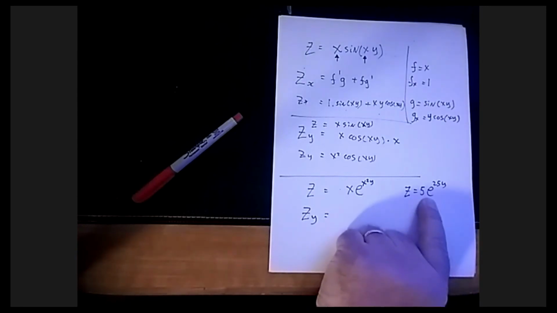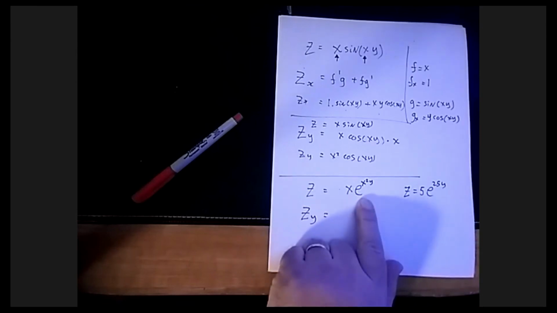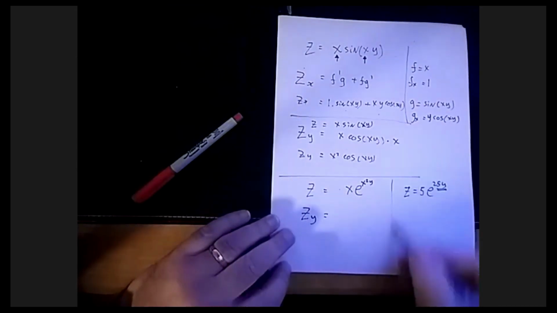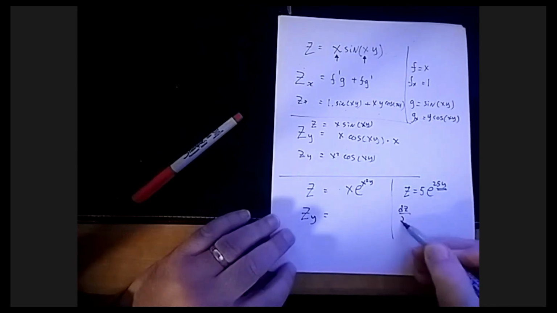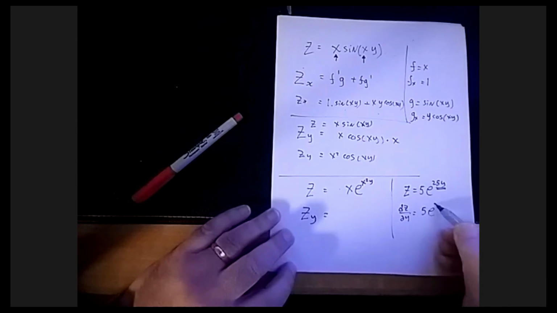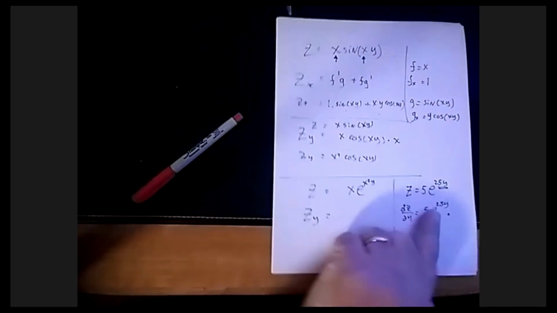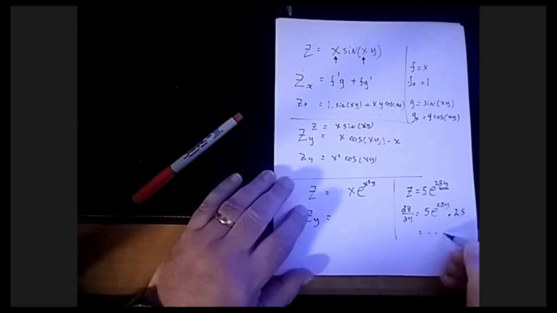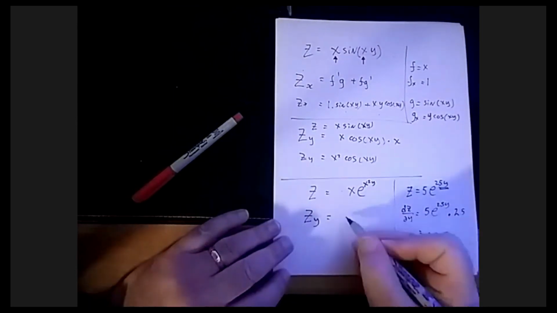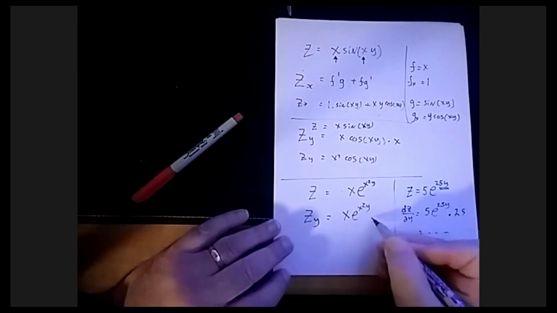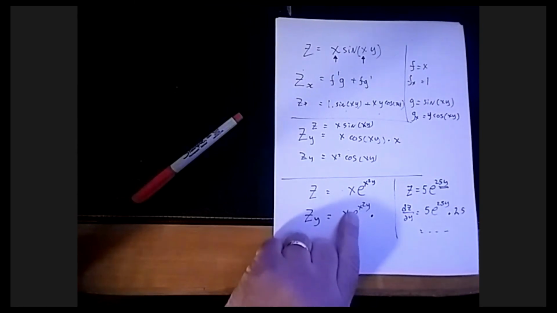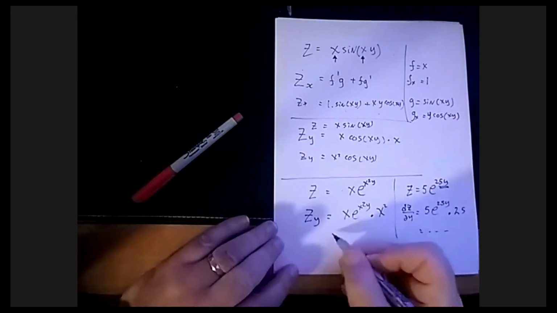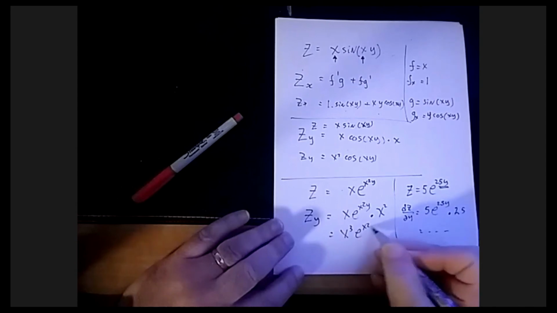This is how you would work with in Calc 1, and this is how you're going to deal with it now in Calc 4. The chain rule comes because of this. Now, if you wanted to differentiate this fella, right, with respect to y, you would get 5e to the 25y times the derivative of 25y. Well, the derivative of 25y is just 25, and then off you'd go and you get your answer. In this case, you get x e to the x squared y times. Now, what's the derivative of x squared y with respect to y? That's the part where the chain rule comes in. You get x squared. And then if I tidied this one up, it looked like that.